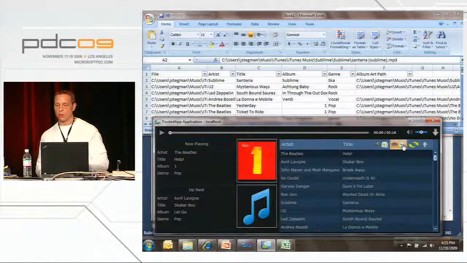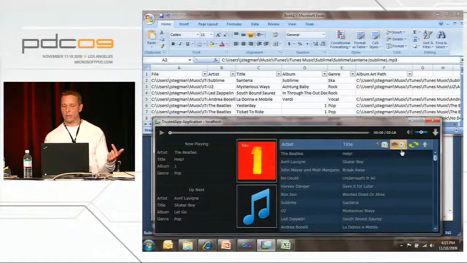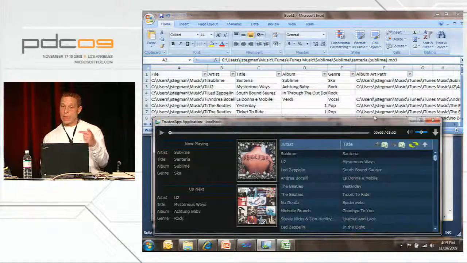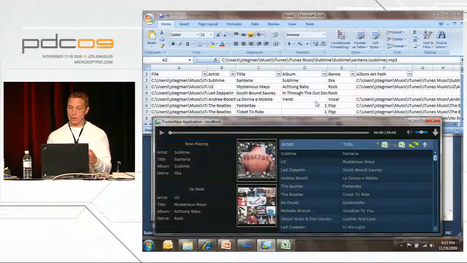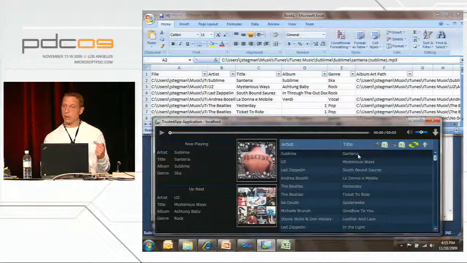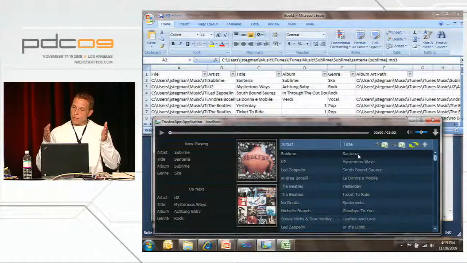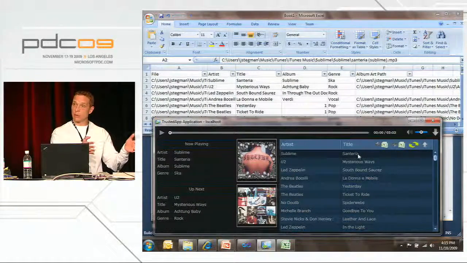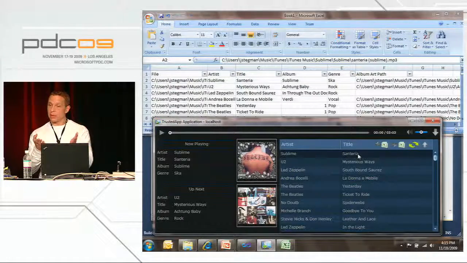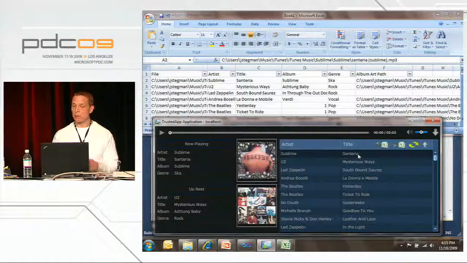Now what this will do is, again, I could have done this on a background thread. We're actually waiting for it. It went and read all that data from Excel, and you see Sublime now. Sublime is the first song that you see here. So I can now have a nice interaction between my Silverlight app, not only now in HTML, which I showed before, but now with these other components like Excel, I can import and export between the two.